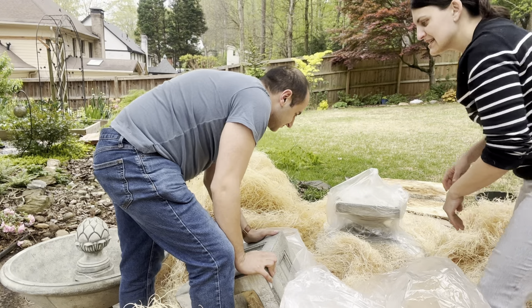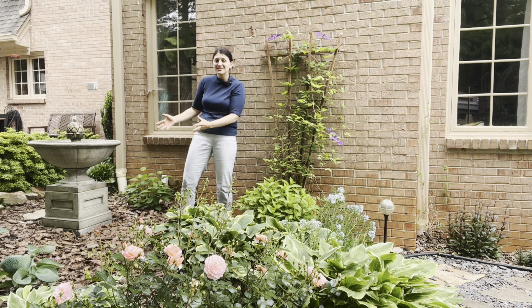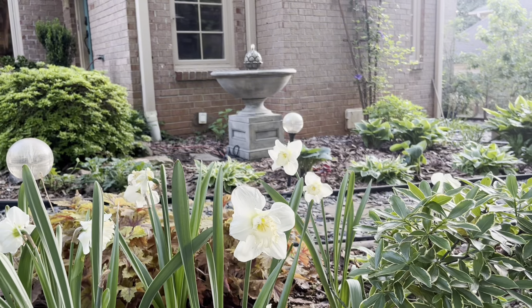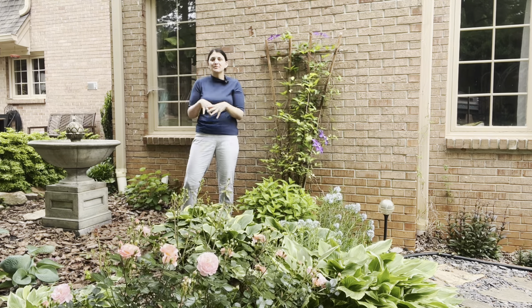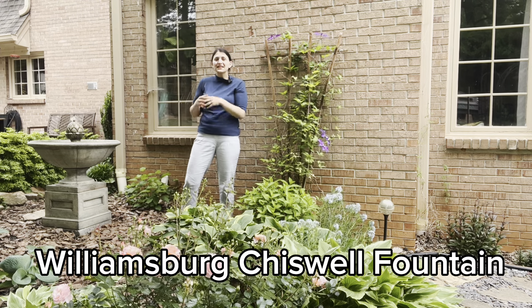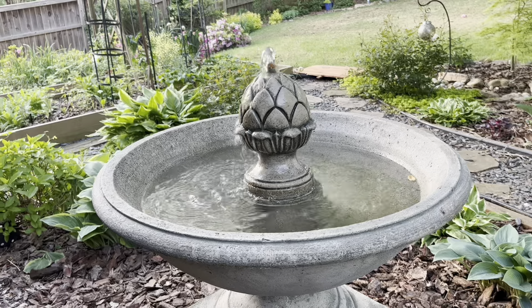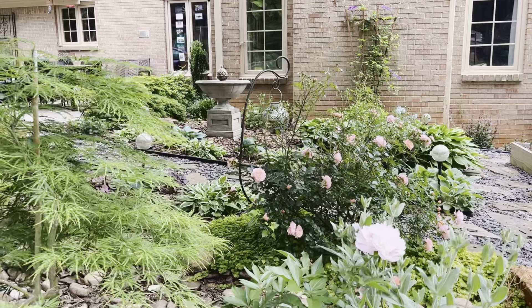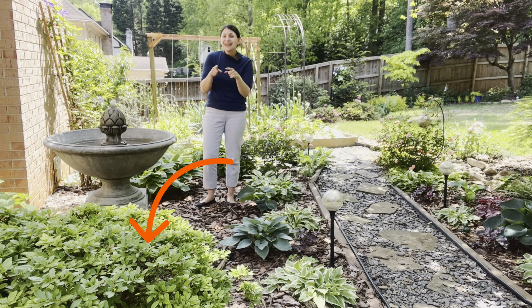The next step was moving the fountain to the location and starting to create the foundation. I definitely selected this fountain for this specific location — I wanted something that wouldn't be too grand or formal, but still had a good mix of traditional and modern, something that would fit the space without overtaking it. The Chiswell Williamsburg fountain by Campagna has been on my wish list for a very long time. It's the perfect balance of modern clean lines and traditional details like the pineapple finial. It stands 36 inches tall and about 30 inches wide — it perfectly peeks over the azalea hedge.